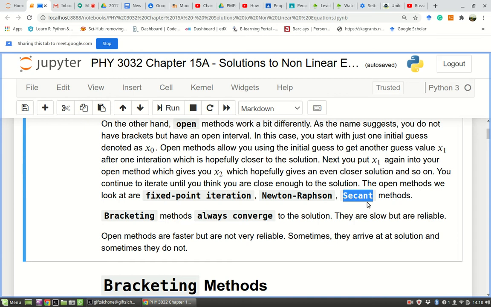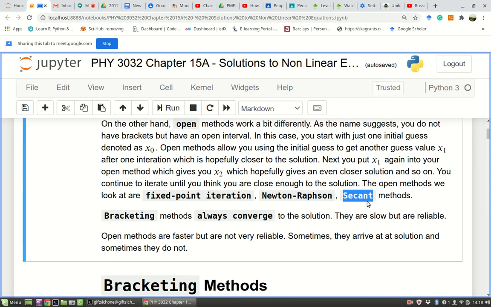One of the things you need with the Newton-Raphson method, as you are going to see, is that for the particular function you're trying to find the solution for, you need to be able to work out the derivative. So if you've got f of x, you need to be able to work out the first derivative of that function. But you might have a function whose derivative is not easy to work out. And that's where the secant method comes in. When you have a function whose derivative is difficult to work out, then you can use the secant method.